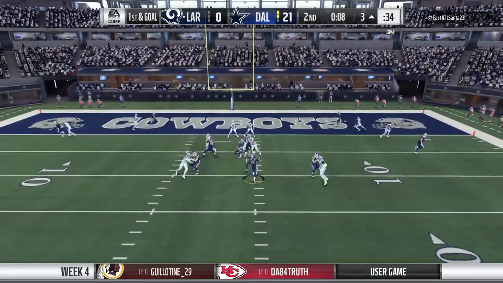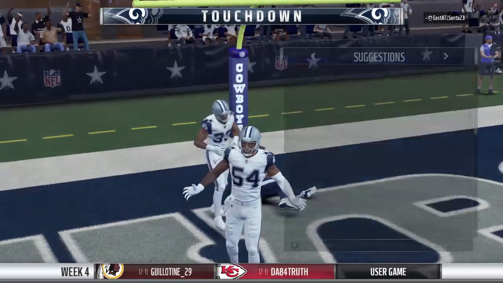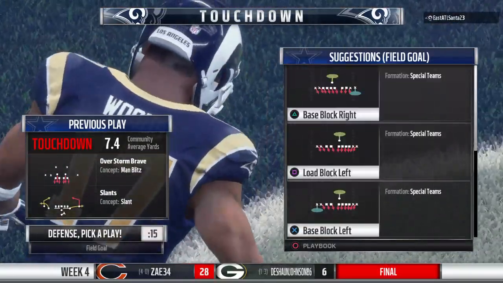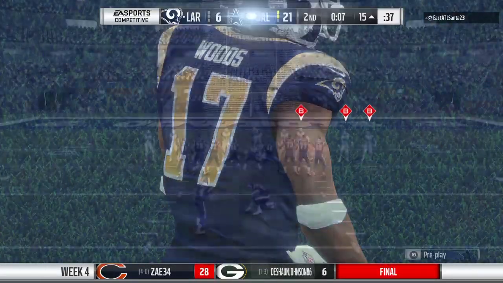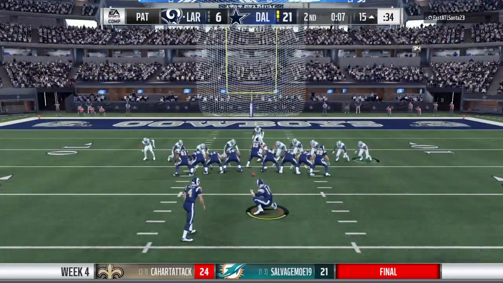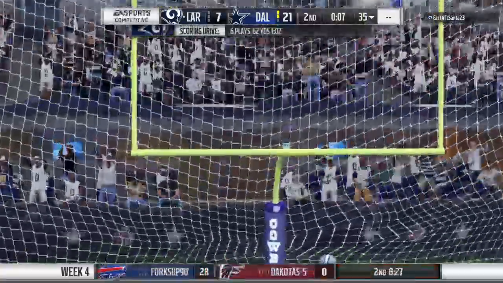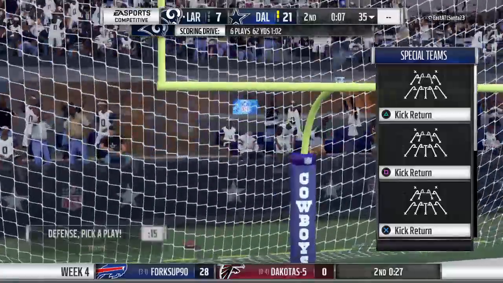Out of the gun. Gone. And it's complete. He's got it in the end zone. Touchdown, Rams. Robert Woods in the final seconds of the first half. And the Rams are able to cut into this lead. It's up, it's good, and that'll cut the lead to 21-7.